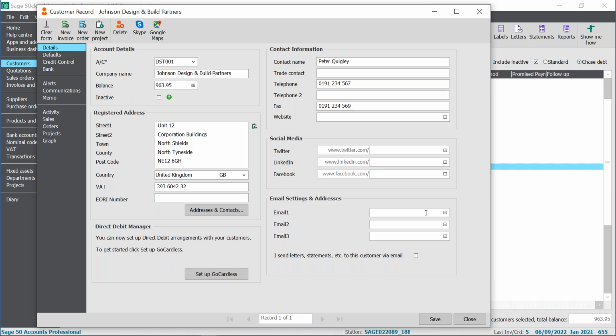Okay. So if you're going to be emailing your customers and I want to send this out, I'm just going to pop it into mine. You'd pop their email address on and save. Okay, so yes, that can be a little bit time consuming if you don't already have those details, in particular if you've got a lot of customers. Okay, but once you've got this up and running, it can be sent out straight from Sage, which will make your life much easier.